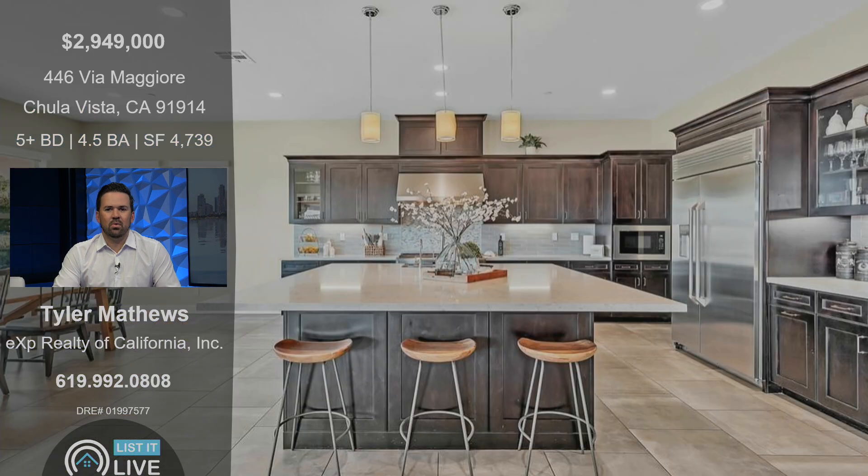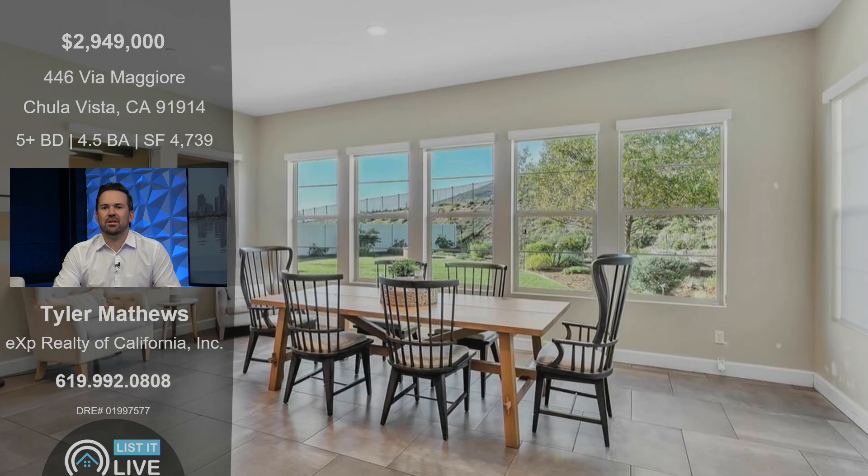When people walk in they just feel how incredibly open it is. Nothing's crammed and even with large furniture it still feels like a really neat place. There's a stunning gourmet chef's kitchen with a large island — you can cook and entertain with guests pulling right up to the oversized island. It features stunning stainless steel appliances, real dark wood cabinetry, and a stunning stone backsplash.